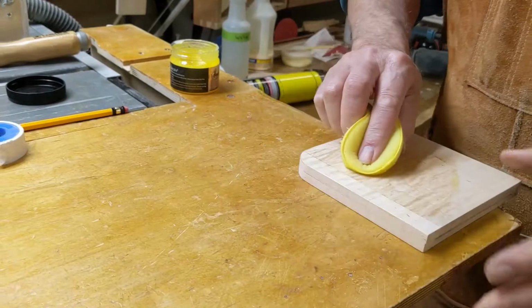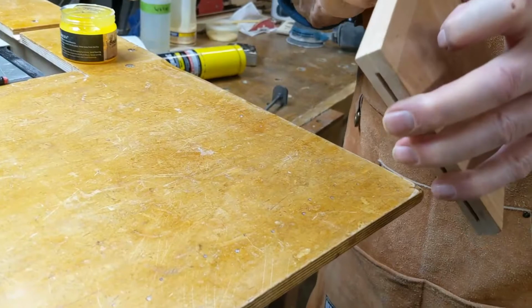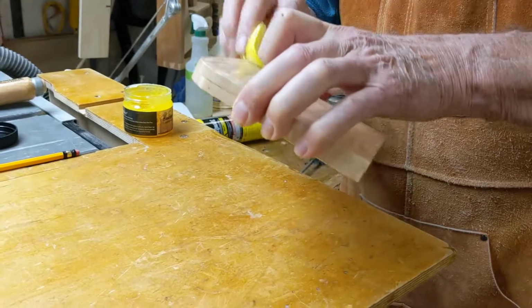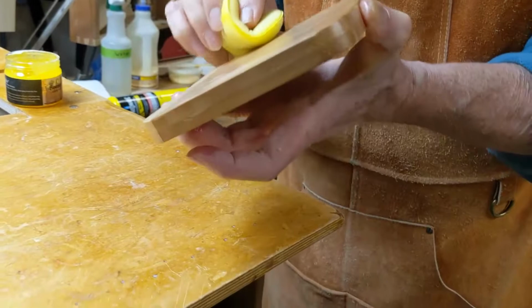It brings out the grain of the wood. And while these are two dissimilar pieces there, that's really not too much of a concern because that'll be on the inside of the bookshelf. Normally I would make that out of a single piece of wood, but this is just some wood that I had around as scrap and wanted to make use of it. This beeswax is lovely. It's a lovely finish. Just wipe it off when you're done and you get a tremendously lovely glow to the wood.